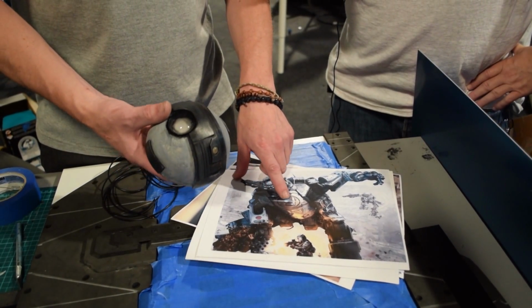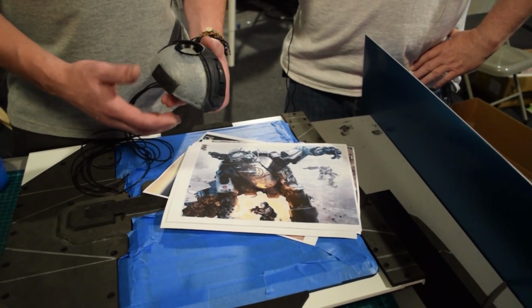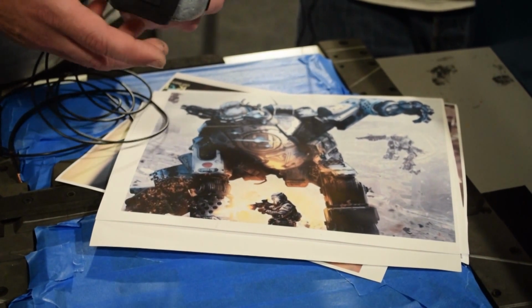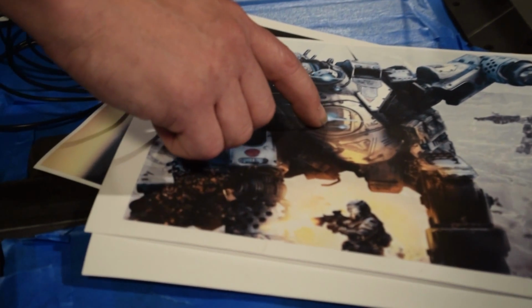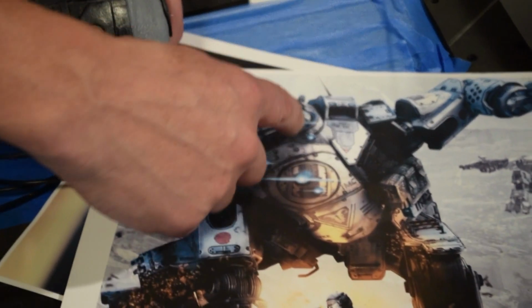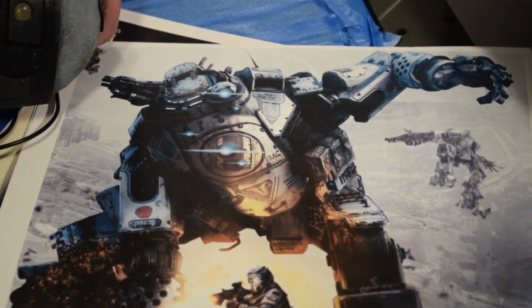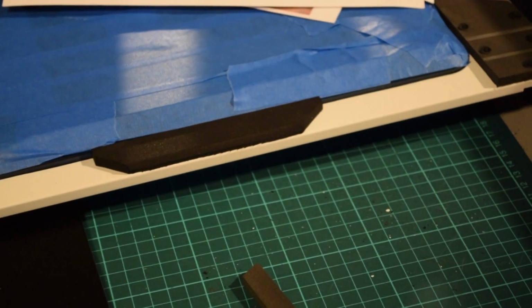I finished this yesterday in, I don't know, an hour and a half, got the LEDs and everything. Normally, with styrene, this would take twice as long. There's a white LED here, a blue LED here, and this portion of the Titan will build up the front portion where we're going to have our LCD screen, and then we'll have the trailer that we created basically on a loop. It's like our intro and Inwin's 30th anniversary logo on there, and a little bit of the Titanfall trailer as well.